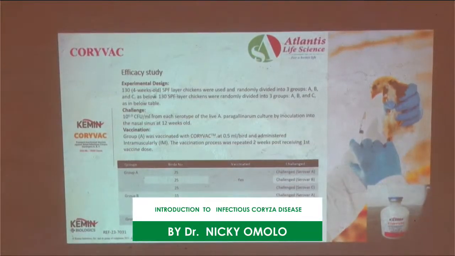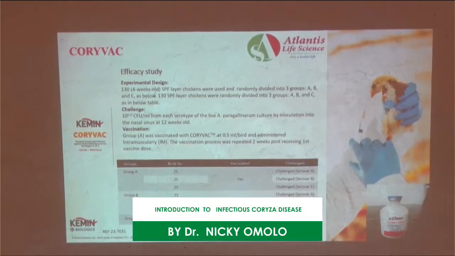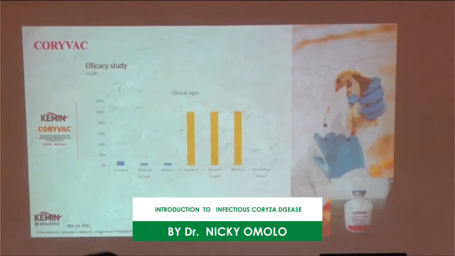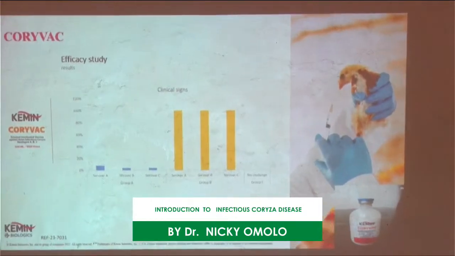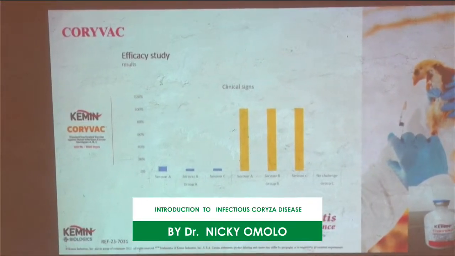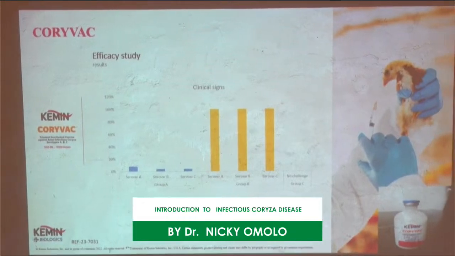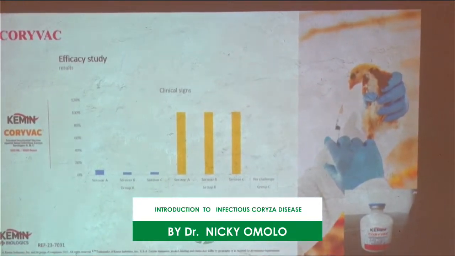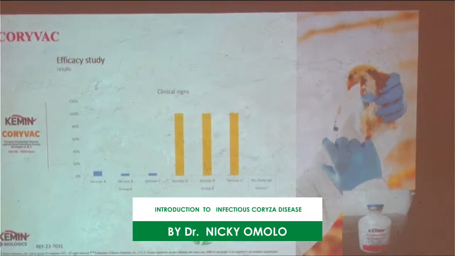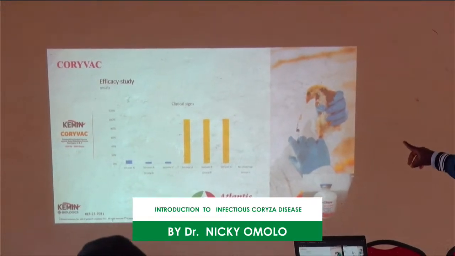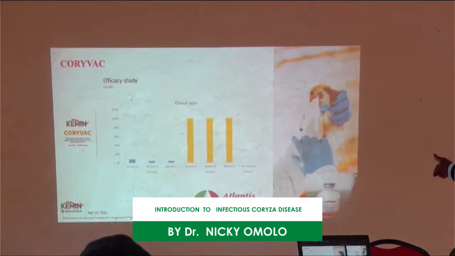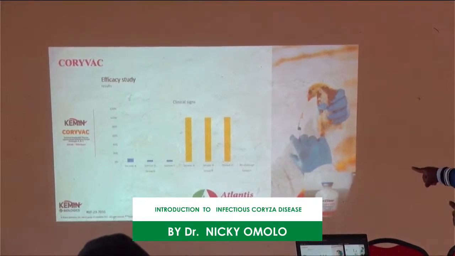So let me just move to the graphs, because it is easier to interpret graphs than to interpret words. Let's look at the graphs. The efficacy study, if you look at this, we have two groups, group A and group B. We are looking at serovar A, and serovar A has 4 of them. Serovar B has 1, and serovar C has 4. So you're looking at all of them in totality. And if you look at serovar A, serovar B, in terms of the efficacy studies, for the group that was vaccinated, group B. You understand that?